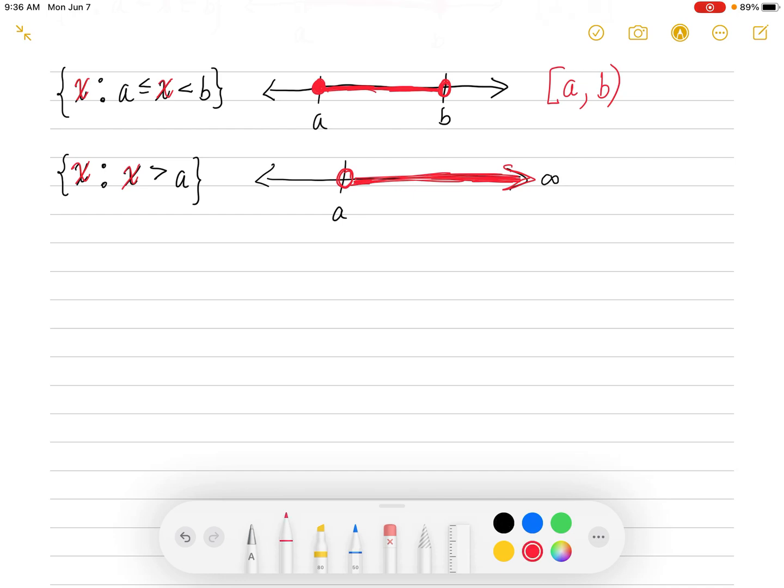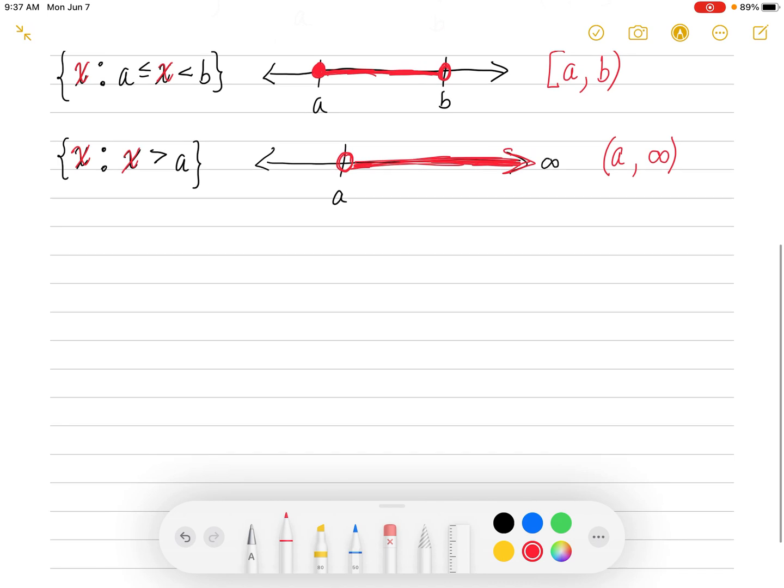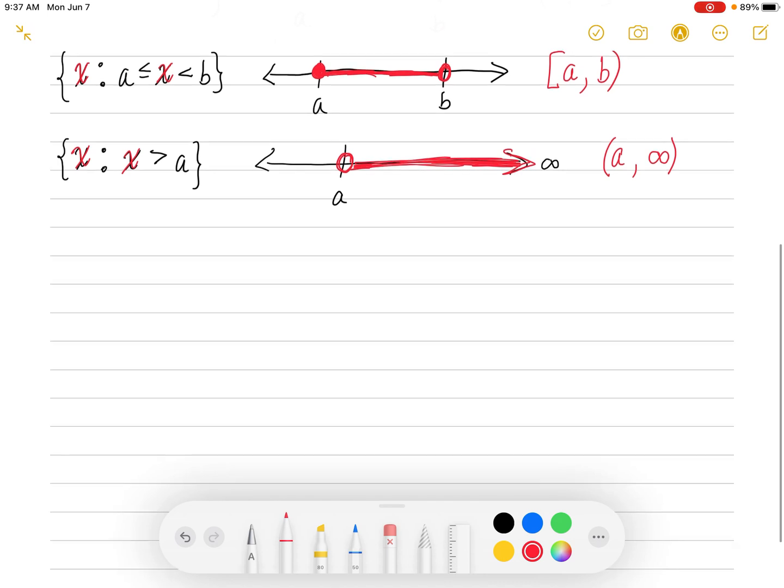Then if you're writing your interval notation, you start on the left boundary, which is a, and we put a parenthesis around it. So parenthesis a, why parenthesis? Because we don't include a. And then on the right, we think of infinity as our boundary. Because we never actually reach infinity, we keep going forever to the right, we're going to put a parenthesis. Remember, parenthesis means you don't actually land on that value. It's not included. So you're trying to get to infinity, but you never get there, so we put a parenthesis on the right.